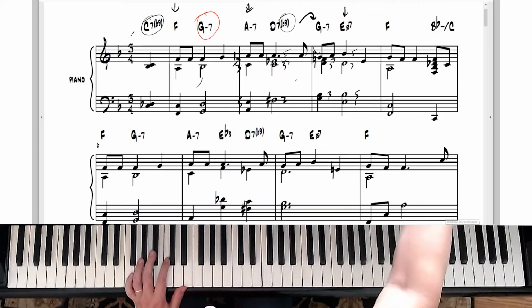Now, we've had this voicing for the F chord before. You can just look at it up there. Then we have B flat minor over C. Now, we haven't had anything like this before.